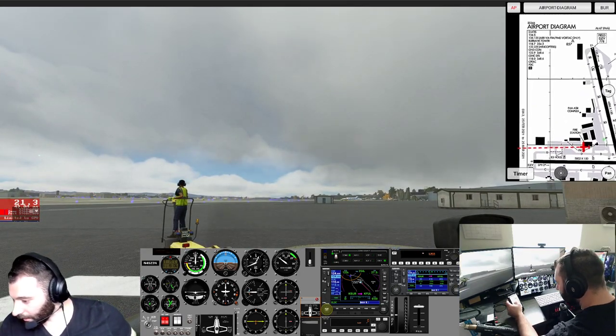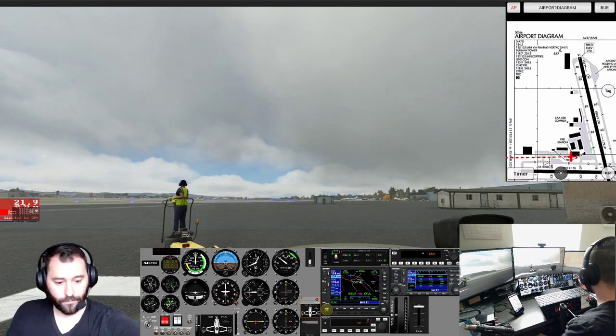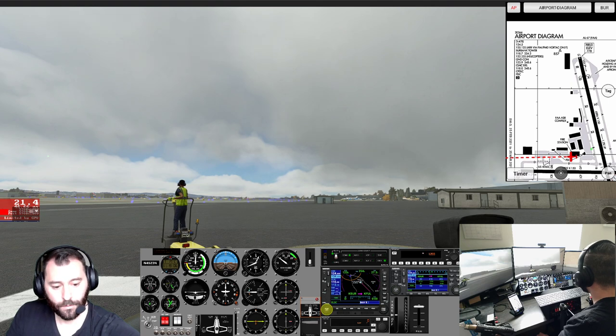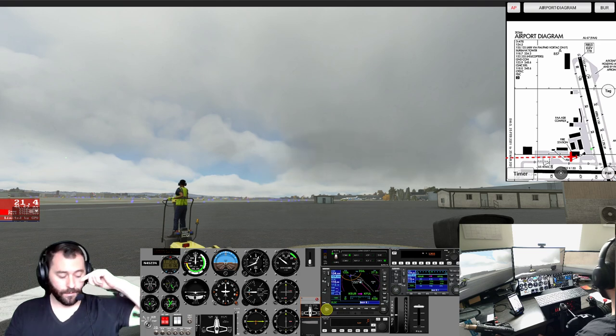So let's get ATIS here at Burbank, 118.45. Quiet so far. I'm wondering, are we connected properly? Apparently so.